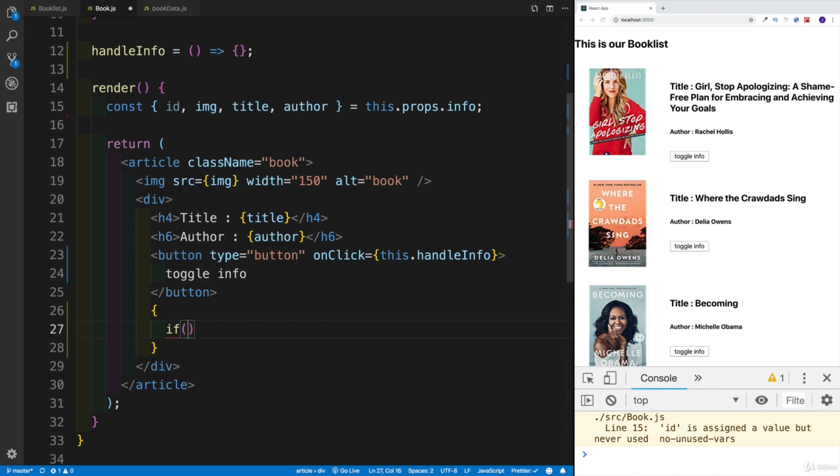Why don't I say if, and then we're going to be looking for this dot state, and then we're going to be looking for show info. The issue is that this is not going to be an expression. And if you remember correctly, we cannot run something here that is not an expression. So we always need to return some kind of value.